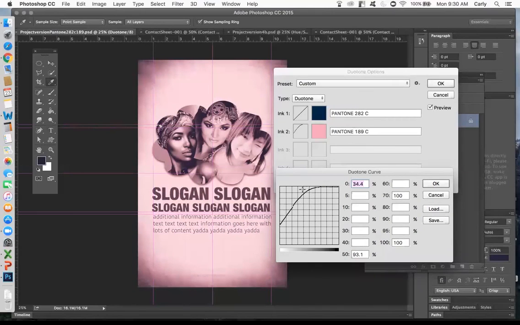And what we can do is we can make pinks show up in the highlights and not show up in the shadows.